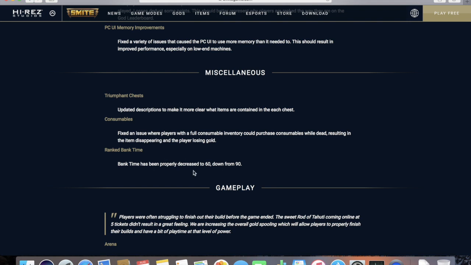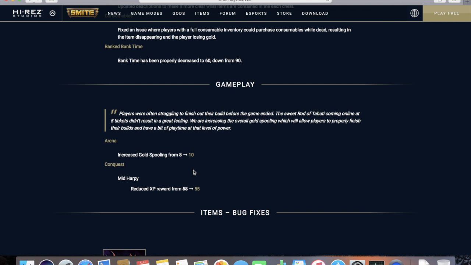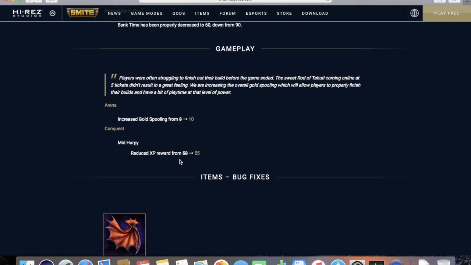Okay, so I'm guessing when they did the change where you let people know who you want to play, they were supposed to reduce the bank time, but after the fact it didn't go down to 60 like it was supposed to. Increasing arena gold spooling because, you know, getting to Hootie when you have 4 tickets. Not really fun or useful, usually. Sometimes it is, though. Very rarely.